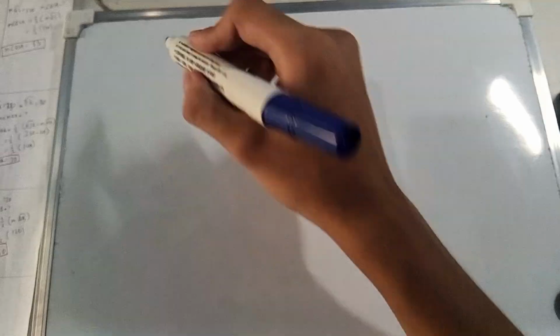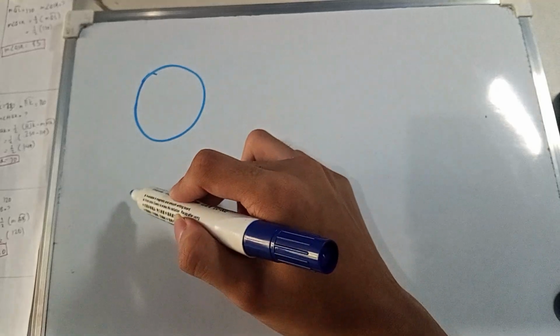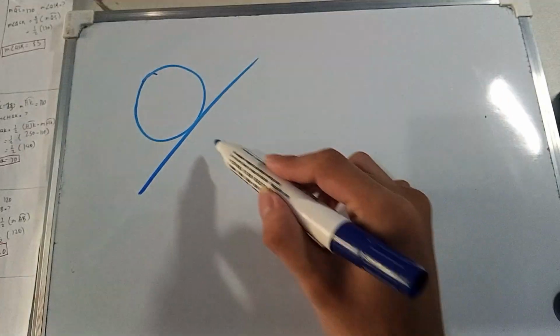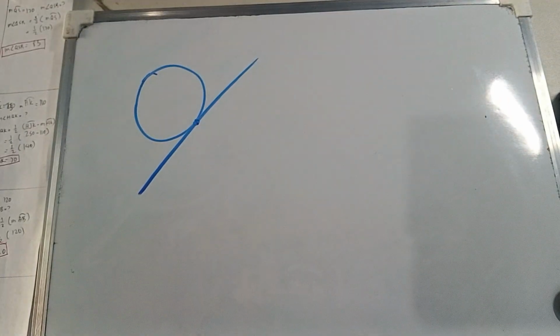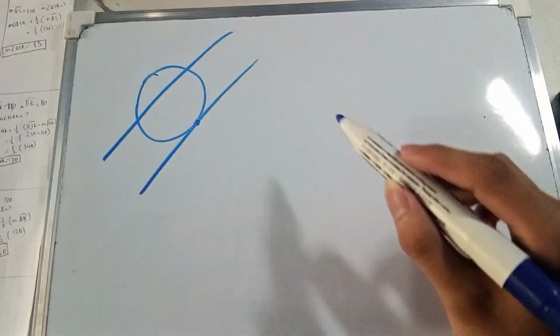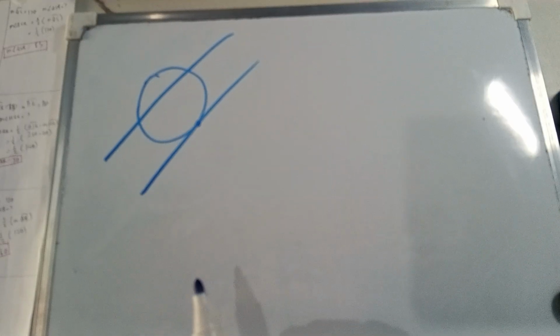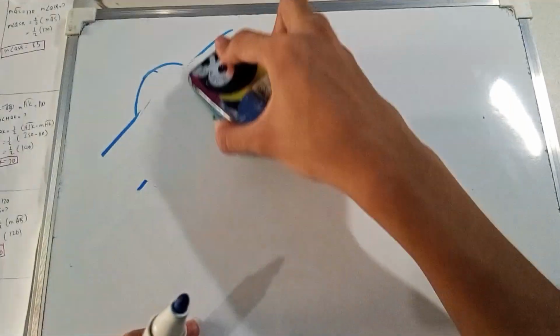So we will discuss the theorems on angles formed by tangents and secants. When we say tangent, it is the line that touches the circle once. And this point here, where it intersects the circle, is called the point of tangency. While a secant intersects the circle, or touches the circle, twice. Okay, so let's move to our first theorem.